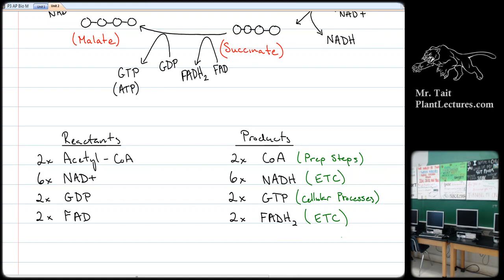So 10 NADH times 2 high energy electrons each. That's 20 high energy electrons, right? Plus the 4 high energy electrons, slightly lower energy, but they're still high energy, electrons from the FADH2, right? And so that's a lot of high energy electrons that can be used to pump H+ ions and then go through oxidative phosphorylation to produce ATP, right? And that's where the vast majority of this is going to happen.